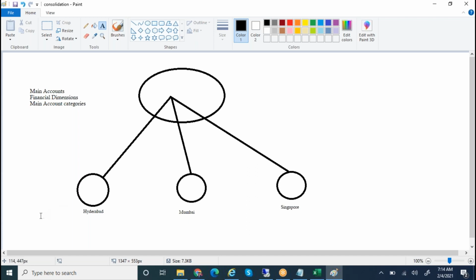Customer balances means C001 is one customer, C002 is another customer, but these customers are mapped to one ledger account, that is a summary account. Yes, that is possible. Summary account means accounts receivable domestic, accounts receivable international, accounts payable domestic. That ledger account is a main account. We can combine all these things as ledger balances. But individual customer balances we cannot transfer.